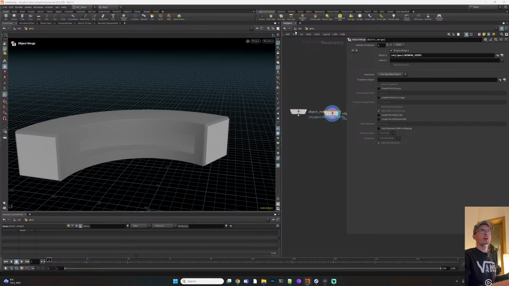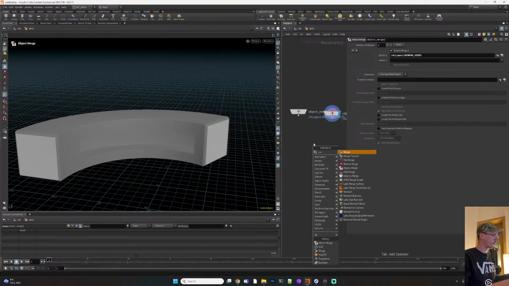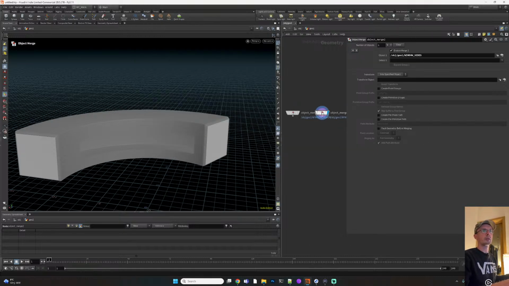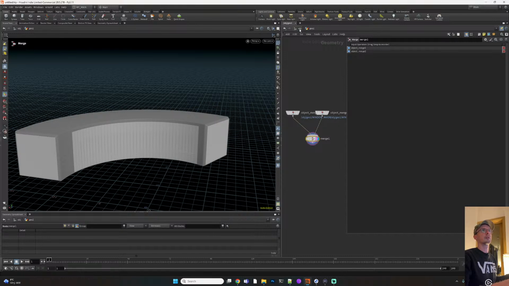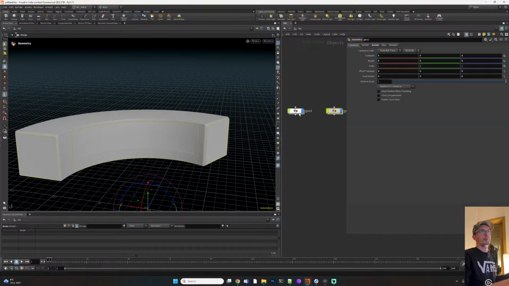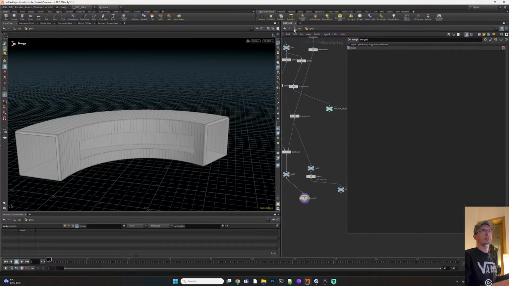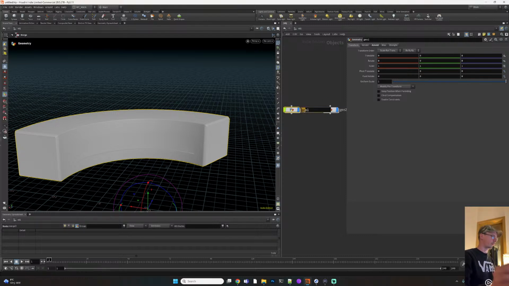After it, we can merge those guys. By the way, if you don't know, you can select nodes, press Alt, and you can merge this stuff. Yeah, you can see we get a different output. We can call it basic, and the second geometry will be just windows. Yeah, that's the way.